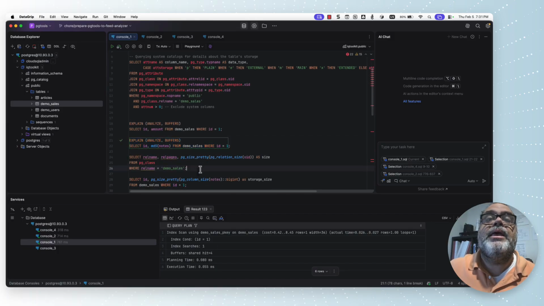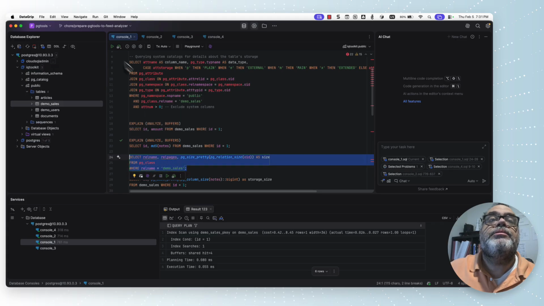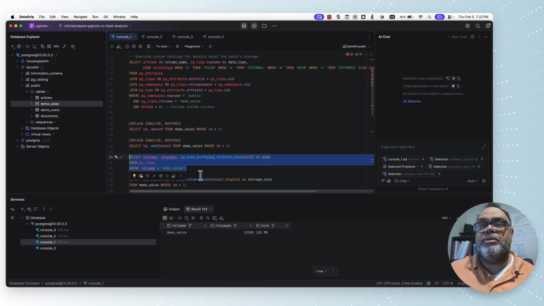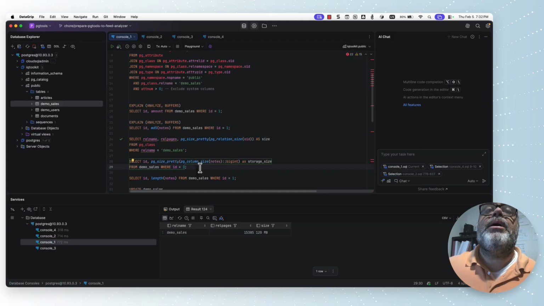Great. Now, let's take a deeper look at the size of the table. So demo sales has 15,385 pages. The size is 120 megabytes. Okay, small. Now let's talk about the column size of notes.